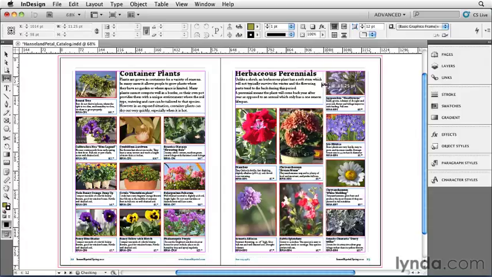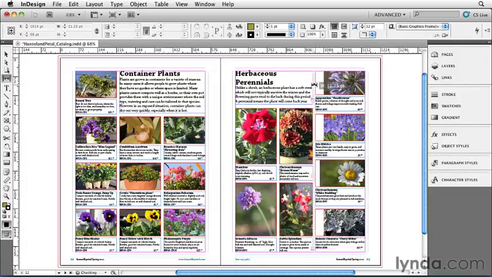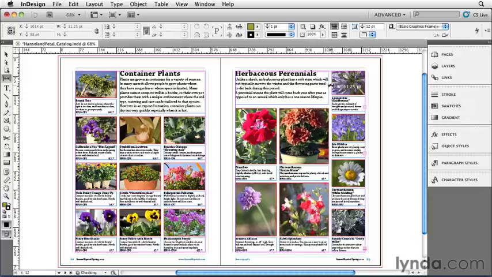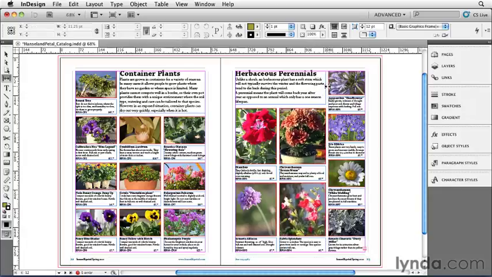Now, when I click and drag, something magical happens. InDesign actually grabs all the objects, all the frames on either side of that gap, everything that the gap is touching, and resizes them. You'll also notice that a couple of these images are actually changing their size as well. That's because I turned on the AutoFit feature. That's a feature I talked about in an earlier chapter. But the main thing I want you to notice is how the frames change their size on both sides of the gap. That looks pretty good.